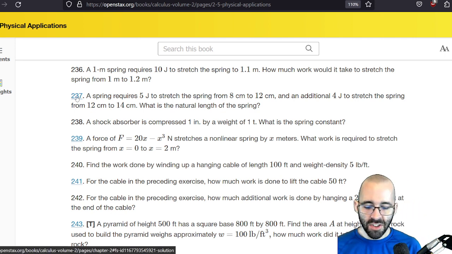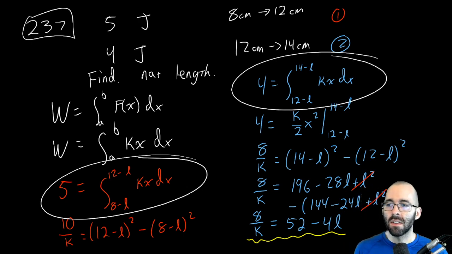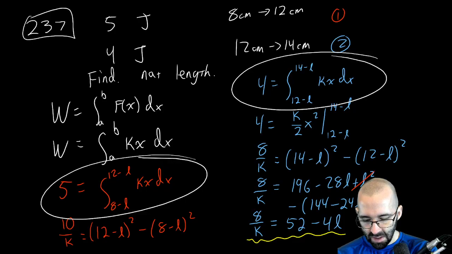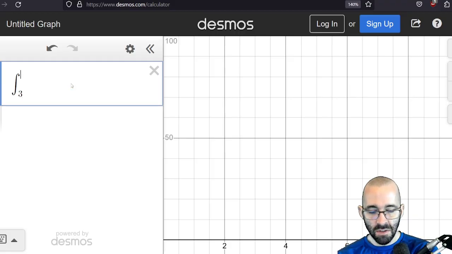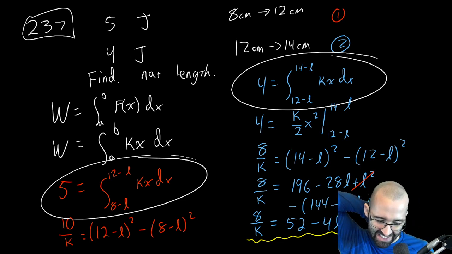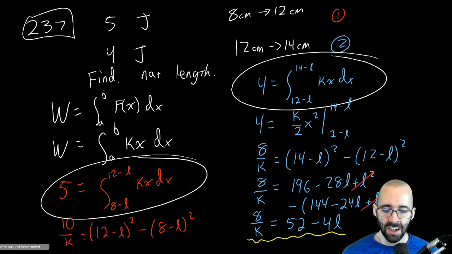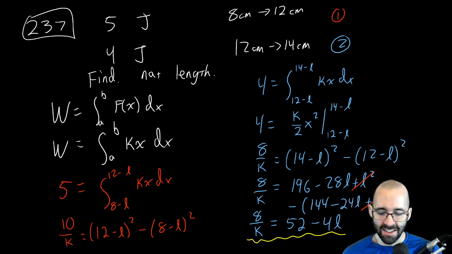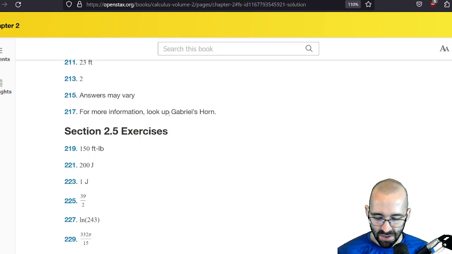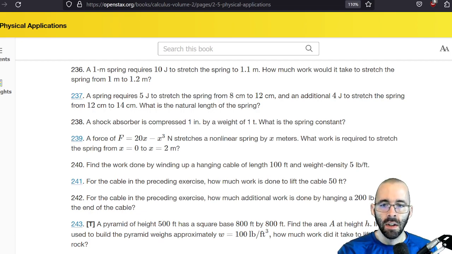Now, before I check my answer with the book, I want to check my answer in a more interesting way. If L is 5 centimeters, are these two things true? Let's look at that. So, is the integral from 8 minus L to 12 minus L, again, L is 5 here, we don't know k. We can't check our answer this way, I guess. There are some ways that we can still check our answer. We could choose an arbitrary k and see if this relationship is the same. But I guess we can't do it as easily as we might want. Let's check our answer with the book. I feel good about this, but it's a good habit to get into to check your answer. This is 237, 5 centimeters. There it is.